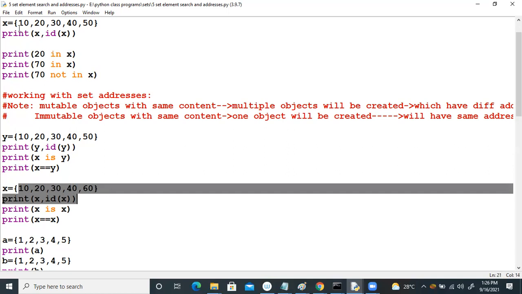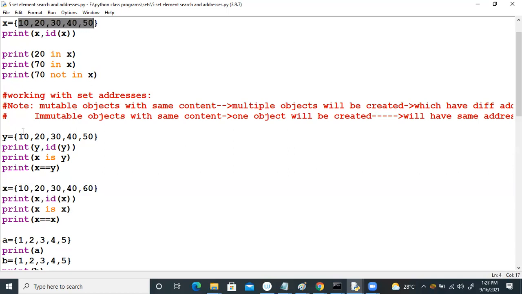Here x was 10, 20, 30, 40, 50, but here x got modified to 60. x address is compared with its own address only, right? x doesn't have two values. x value 10, 20, 30, 40, 50 again, x is x, the address compared with its own address only. Here also the same thing, right? Understanding?